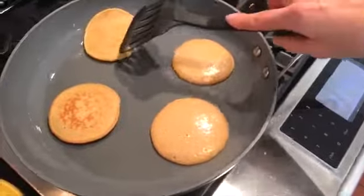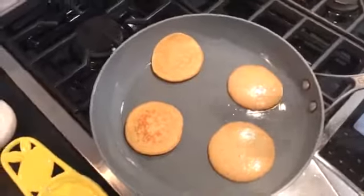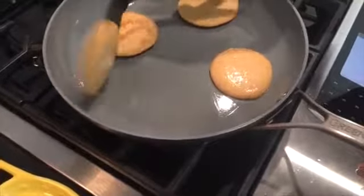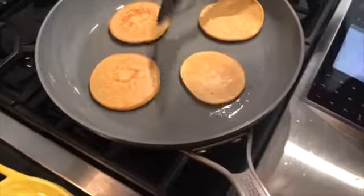Get underneath, flip her over. Here's the thing, if you do a misflip like I just did, stick it on the side, don't try to move it after you flip it, because it'll just make a mess in your pan. So just let it be. Just trust that it'll find its way to the end. Okay, flippy flip, and boom.